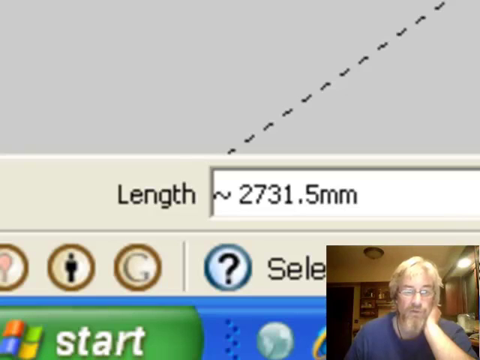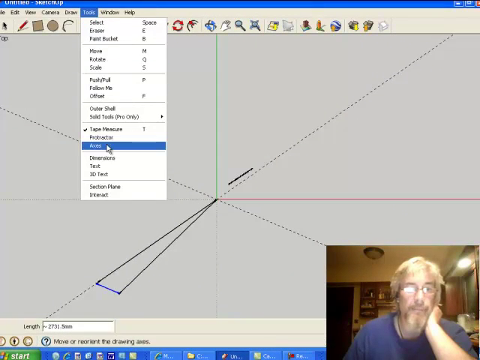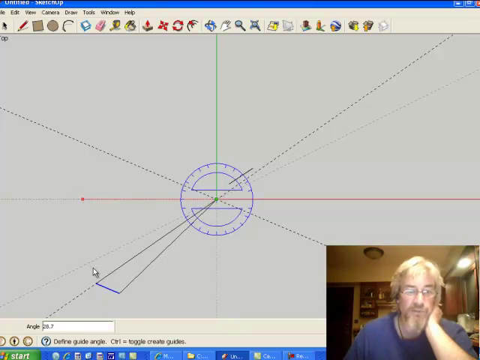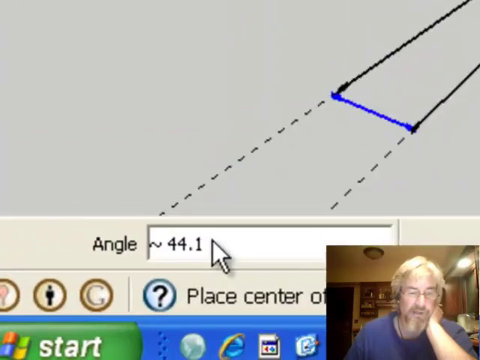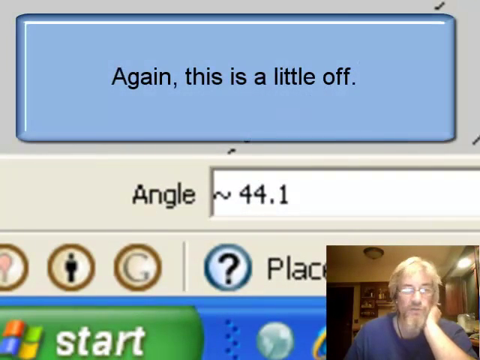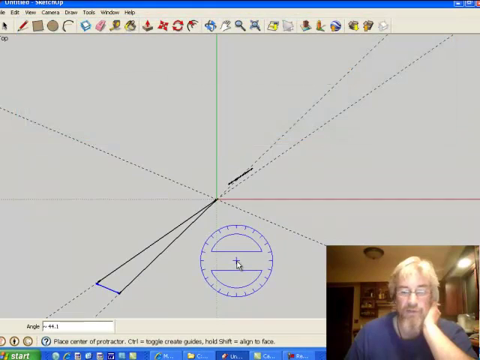We also want to measure what the angle is. So I'm going to pull my protractor back up, lock that on the origin. And I'm going to measure from west, so I'll pull out on the west axis, and then I'll just spin around until I lock on that line, click, and I look down here and I see that my angle is 44.1 degrees. So the results that I get are really similar to what I got when I drew it out by hand, but using an electronic thing like this, it's a lot easier.